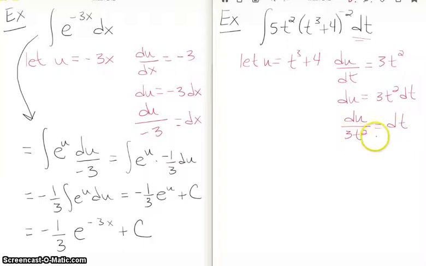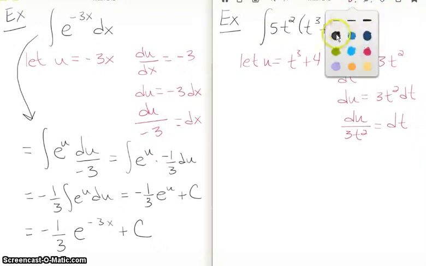And in my experience, lots of people seem to like this better, maybe because it's always the same thing. You always just solve for dt or dx, whichever one you have right here. You solve for that in your choice of substitution down here, right? You just replace this expression up here and allow all the rest of it to sort of fall together. Okay, so let's see how that would work.